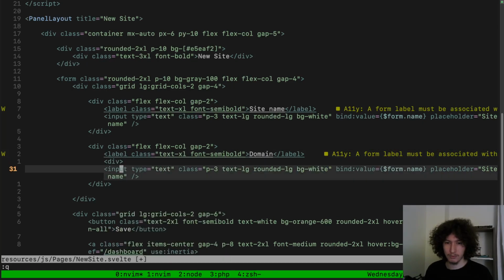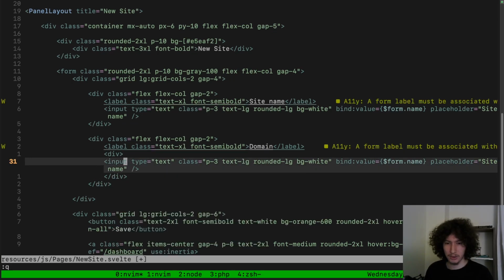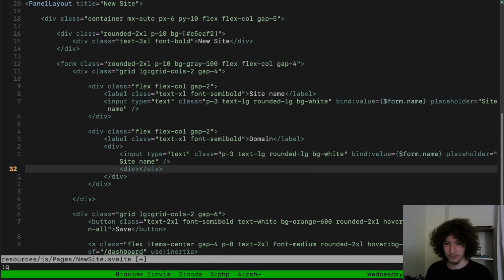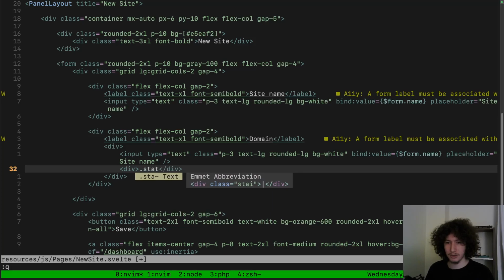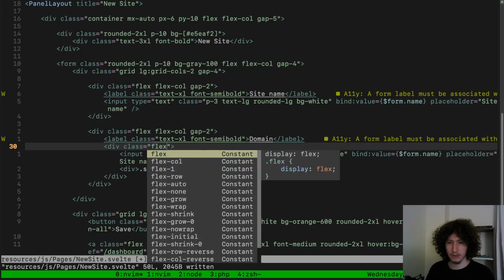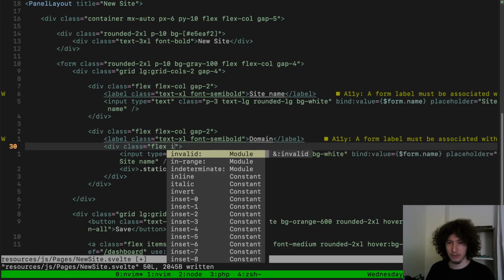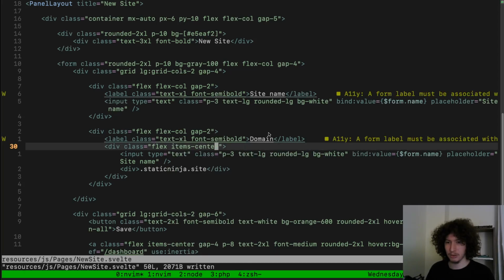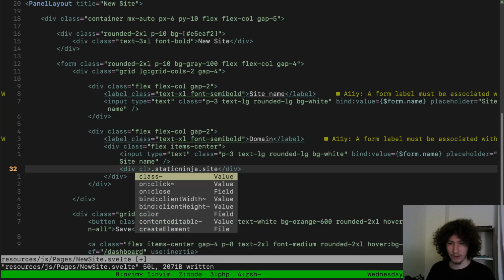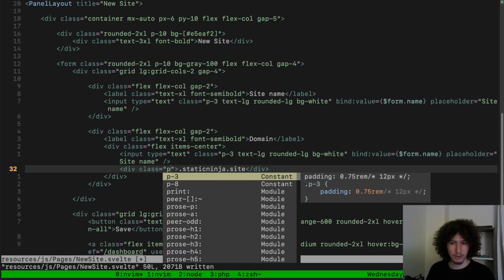So cover this with a div and add another div. Add that staticninja.site. Make it flex. Make them centered. Padding 3.